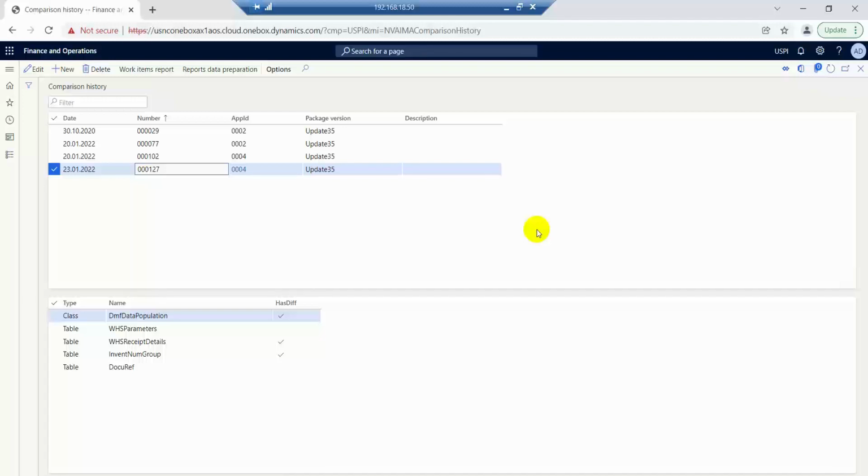But having this information, we can assess the impact of the new update on our application and define business processes that should be tested first.